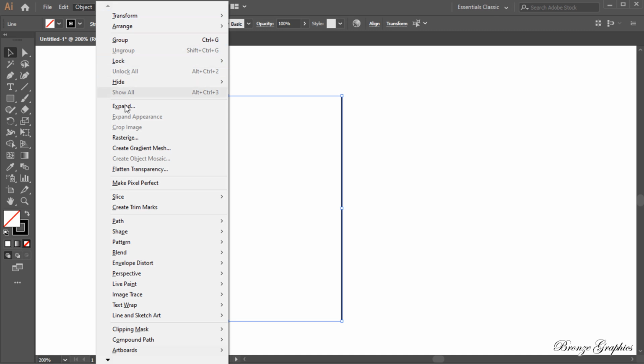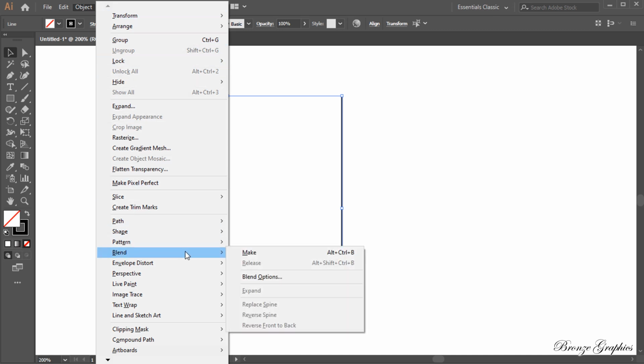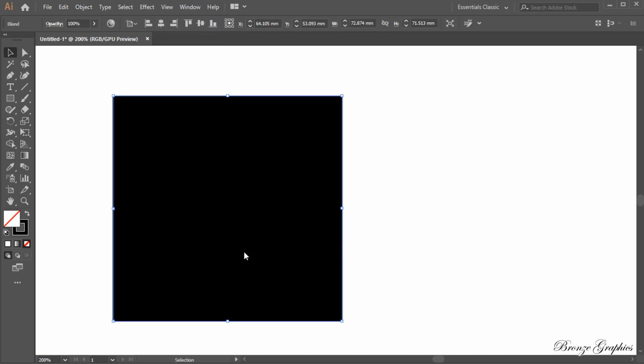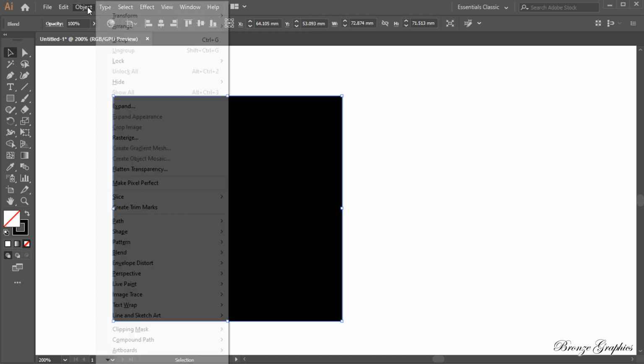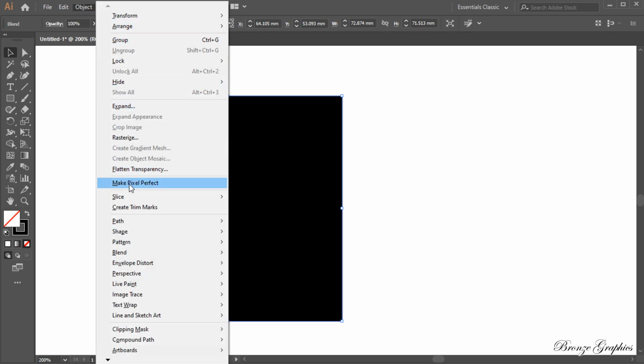Object to Blend, hit on Make. Object to Blend Options.